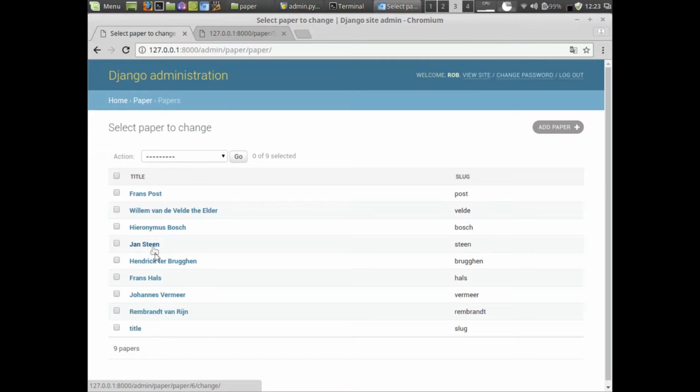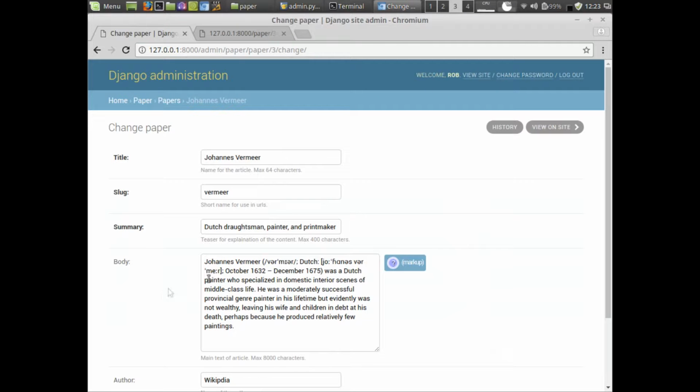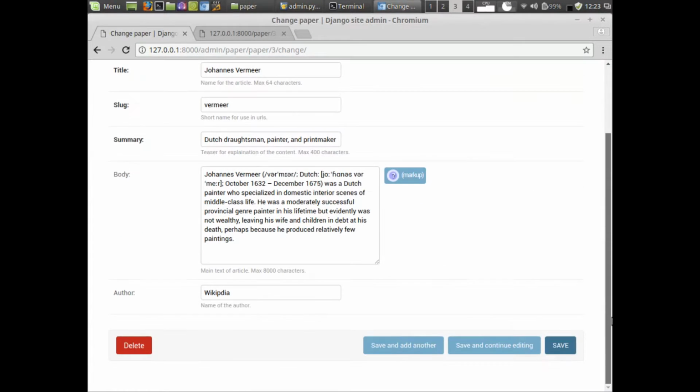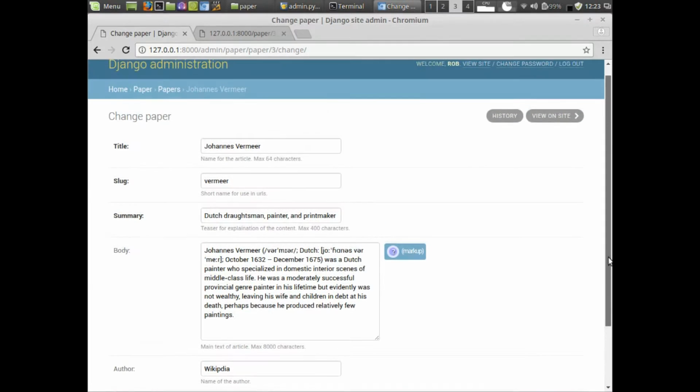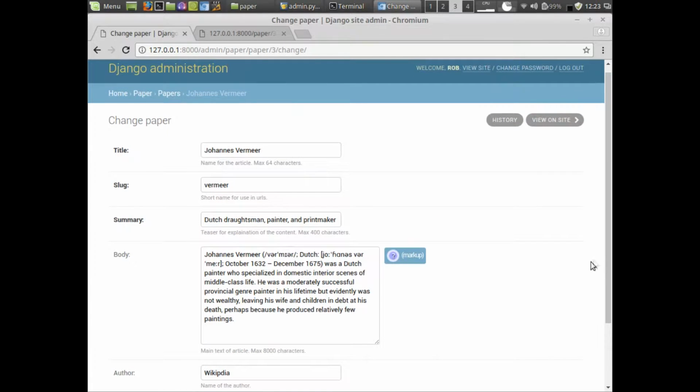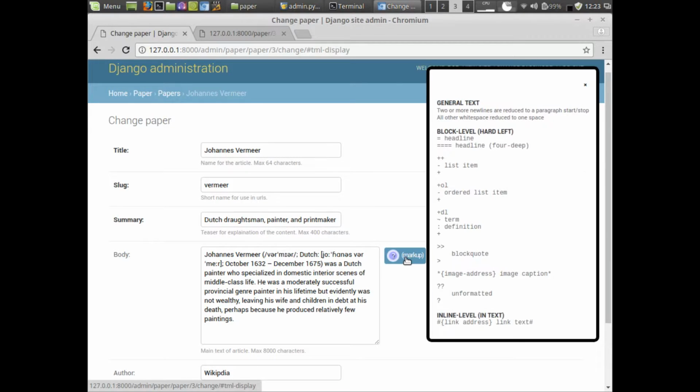Again, there's another way of doing this: adding the help button to a form. You can add it to all the fields on a form, or you can just add it to selected fields on a form. Fields was the word I meant there, because you can't add a button to a button, unless you get particularly crazy with your HTML. Anyway, you'll see here's our form, but the interesting thing is we have the help markup button. If we press that, you'll see a kind of formatted pop-up about how to use TML.